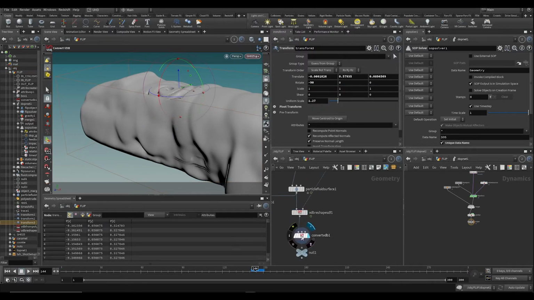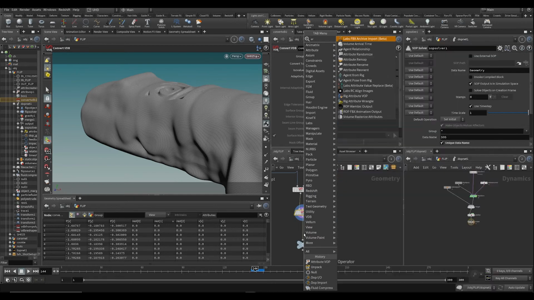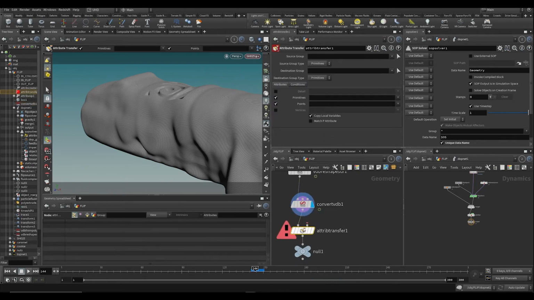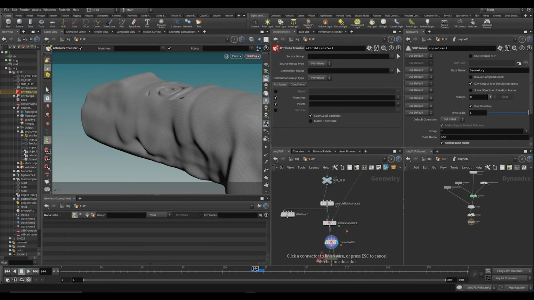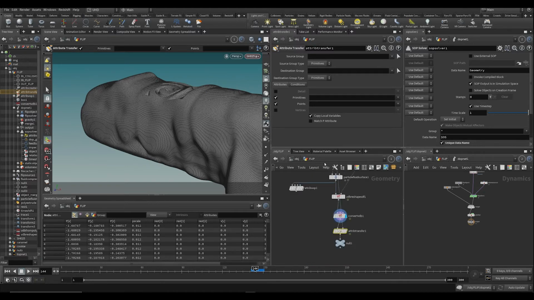All right, so problem here is if we convert it now, we don't really have our rest anymore. What we can do is we can use attribute transfer to transfer these attributes. No, not from there. Let's just do it from the points. Let's transfer rest.